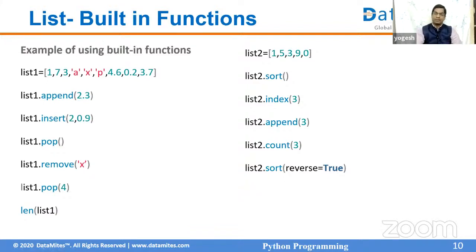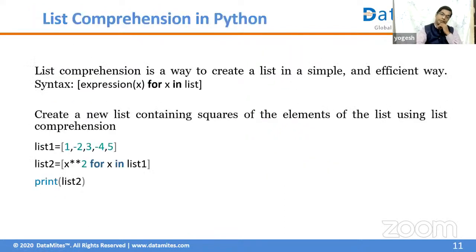In the same way, when you sort that particular list, you can mention reverse equal to true or false. So that is ascending and descending order. And now you have one more thing in list called list comprehension. With list comprehension, I can do some calculations or apply some conditions, all that in a single expression, in a single line.